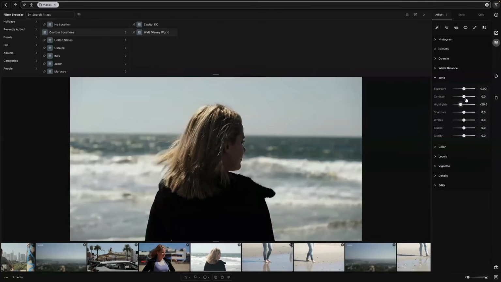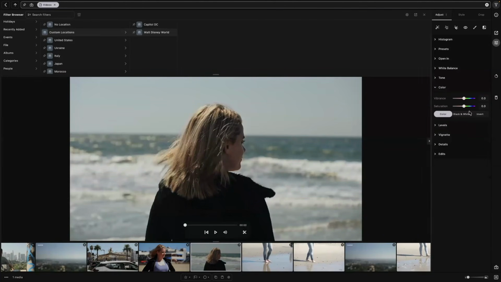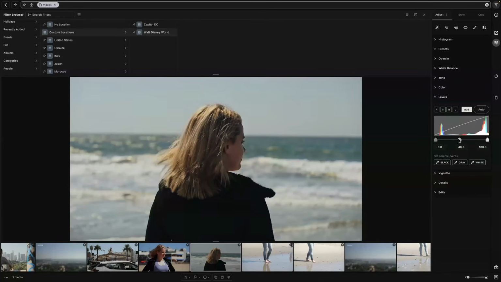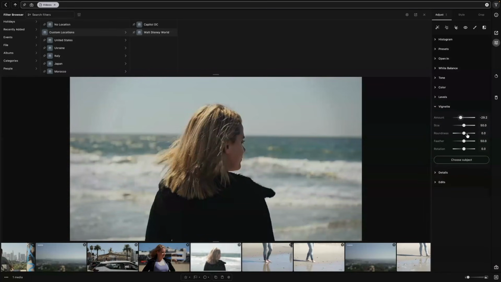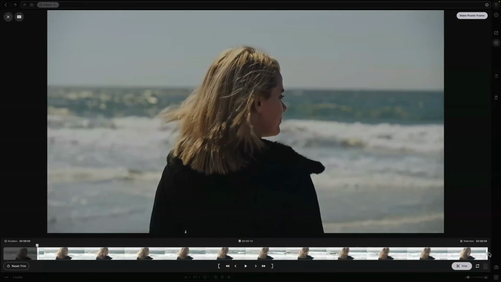There you go. You can see how we're recovering the highlights and the shadows independently. Look at how we're processing and doing shadow lift. That's pretty impressive, how I was able to color correct the video right here. And there's my saturation, and I could adjust that. I could do quite a bit there to improve it, and go ahead and adjust my vignette effect and the feather. And I can go in and adjust my trimming points to set my in and out point.